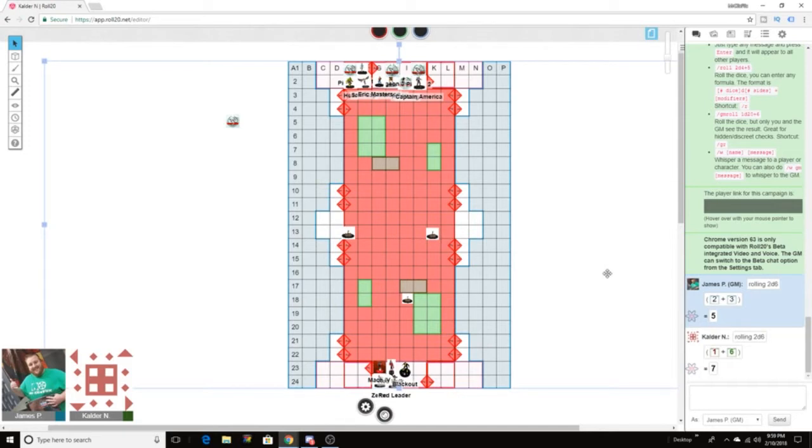Okay, and we're not timing this or anything because this is a gentleman's game. We're just doing this for fun to demo to everybody how Roll20 works. So it is Calder's turn. It is my turn to go. I don't need to be rolling leadership or anything right now, right away. So we're just going to go ahead and get moving.